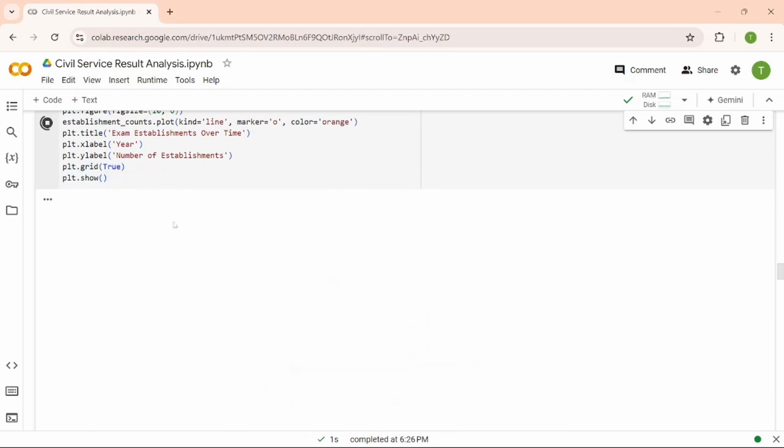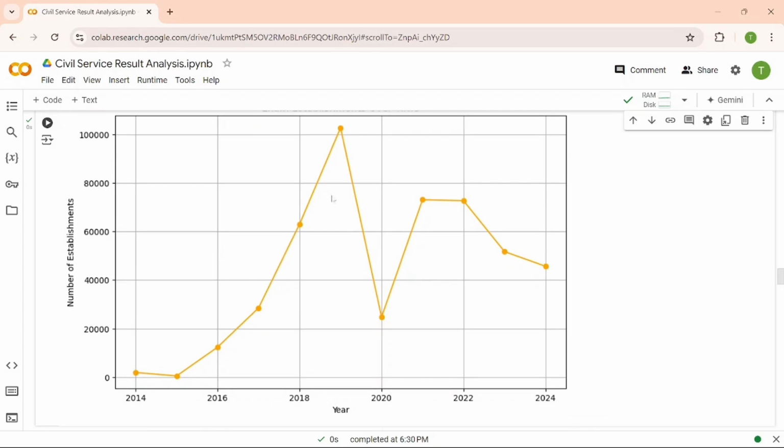I'm just running this. Okay, so you can see how it is trending. From 2015 it is increasing gradually, and after 2017 you can see here it is increased rapidly up to 2021, not 2019, sorry, it is increased rapidly up to 2019, and in 2020 it totally decreased, and after 2020 it gradually increased in 2021 and 2022, and again at 2023 and 2024 it is falling around.